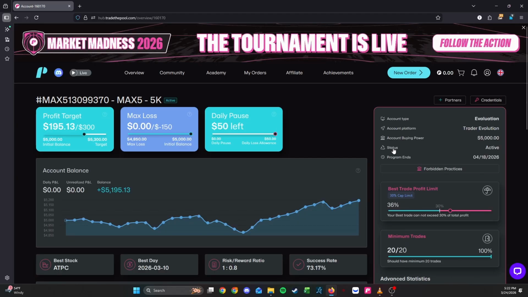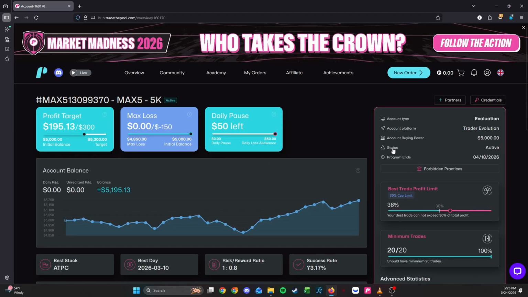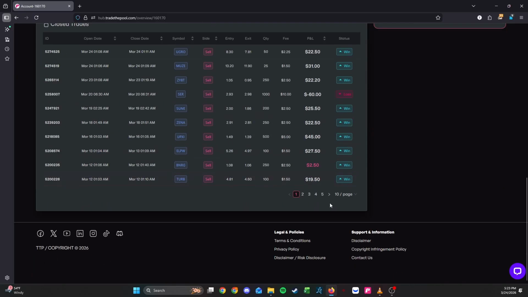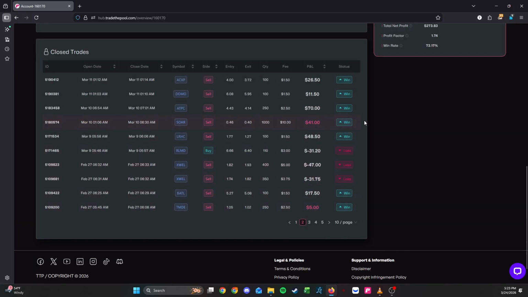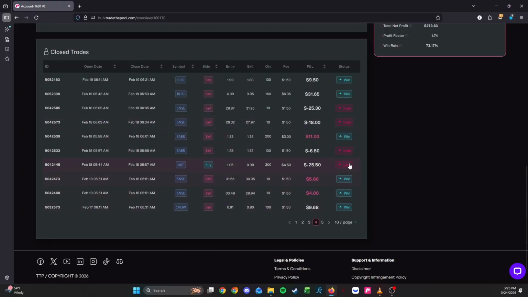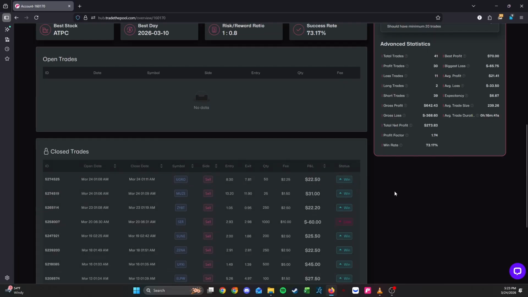So there were many other scratch trades that worked out in my favor. Not necessarily scratch trades, but ones that didn't meet the criteria that are highlighted in red here. Like this $40 win being from 4.6 to 4.0, because this wasn't 10 cents, it doesn't count. Same with some of these smaller ones, like these ones when I was learning how to use the software, didn't count. But anyways, we had this $31 win with MUZE.